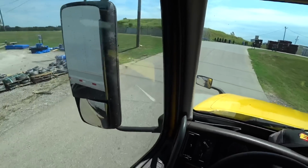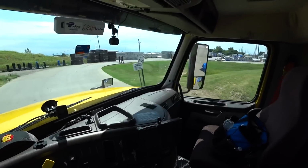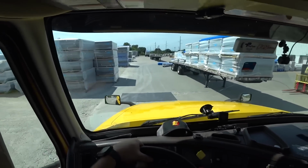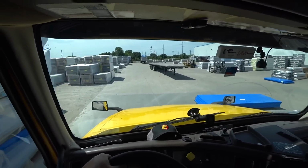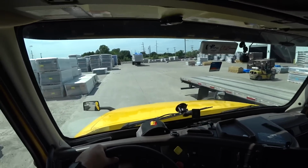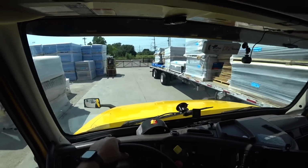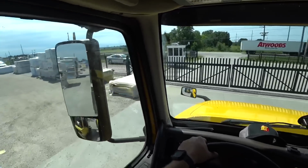When you exit this facility, you actually don't go out the same way you came in. You come over here where they do a bunch of the loading for the flatbedders. That's just a lot of fencing material. The guy was telling me one time, they do 40 to 50 trailer loads out of here a day. Melton does a lot out of here, which is a flatbed company based here in Tulsa. And then TMC does a lot of loads out of here.